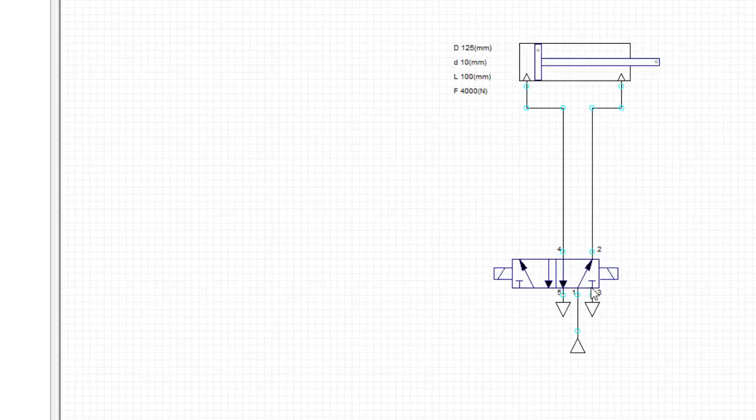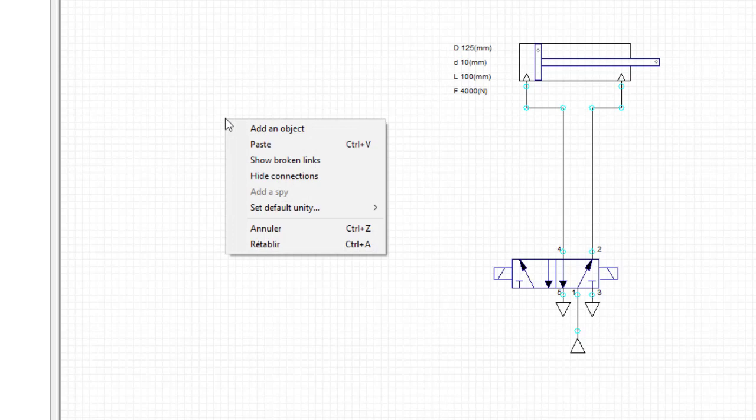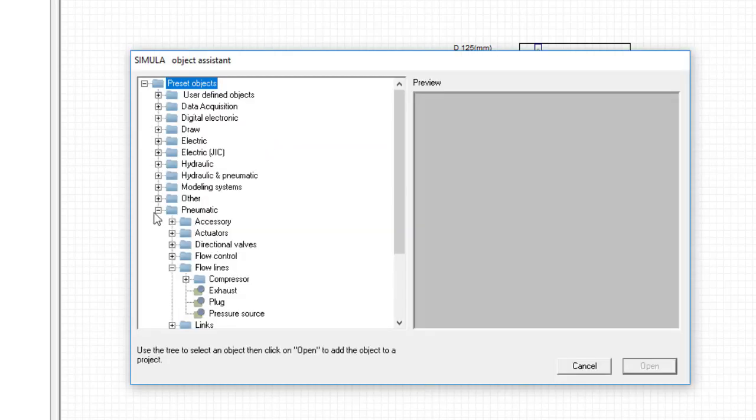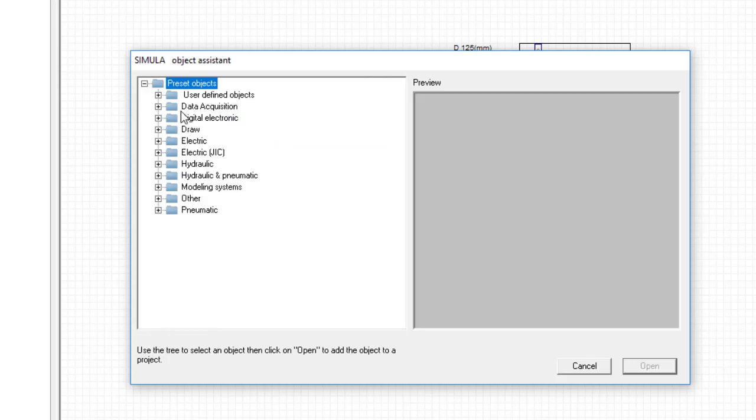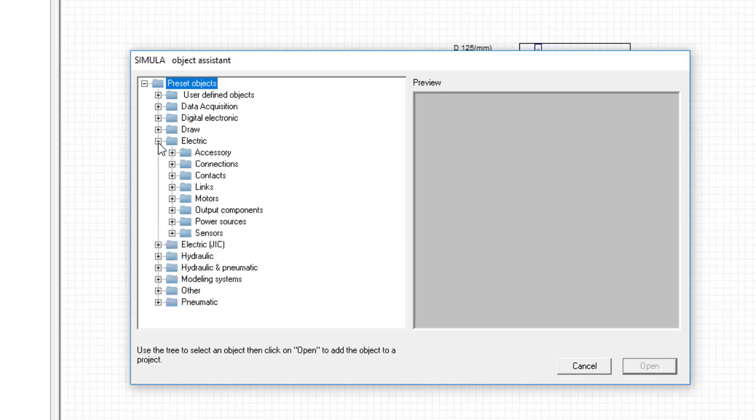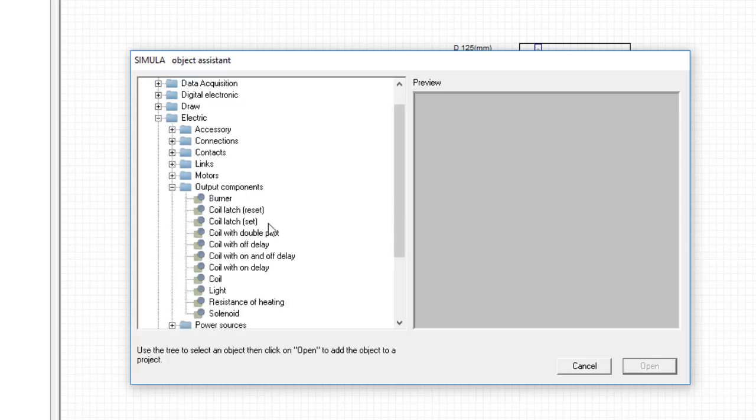So the electrical part, instead of like before where we controlled these with other pneumatic valves, we're going to build an electrical control circuit over here. So first thing we need is a solenoid symbol. So we're going to jump into the electric section of the menu. And out here under output components, down at the bottom, we see this thing called a solenoid.